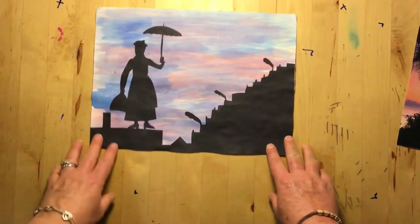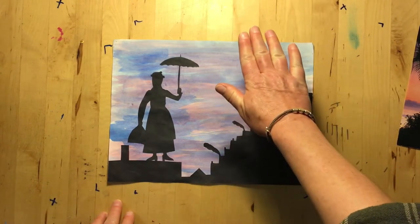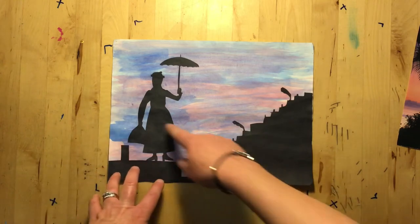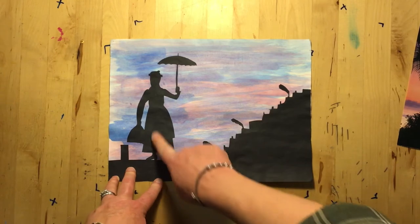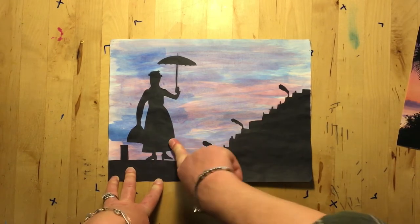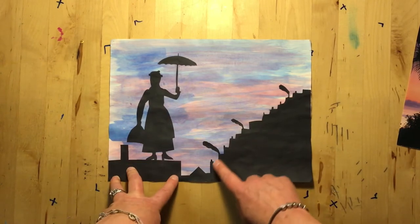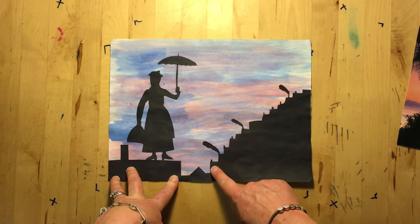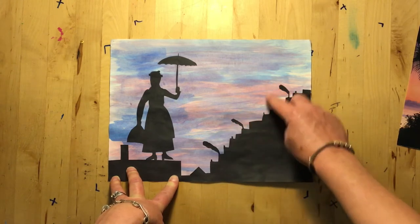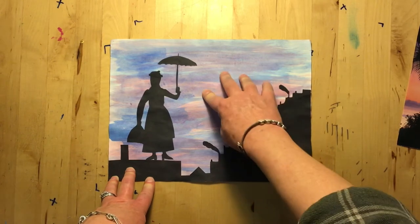Finally we have one piece with a couple different features. Normally a landscape has a background which is the sky, a foreground which is closest to you, and a middle ground making up the horizon line. In this case the foreground is Mary Poppins — she has her bag, she's on the roof, you can see her hat and umbrella. Over here is the rooftop skyline of buildings going up a hill with smoke coming out of little chimneys. So here we have foreground, middle ground, and background, with the colorful sky.